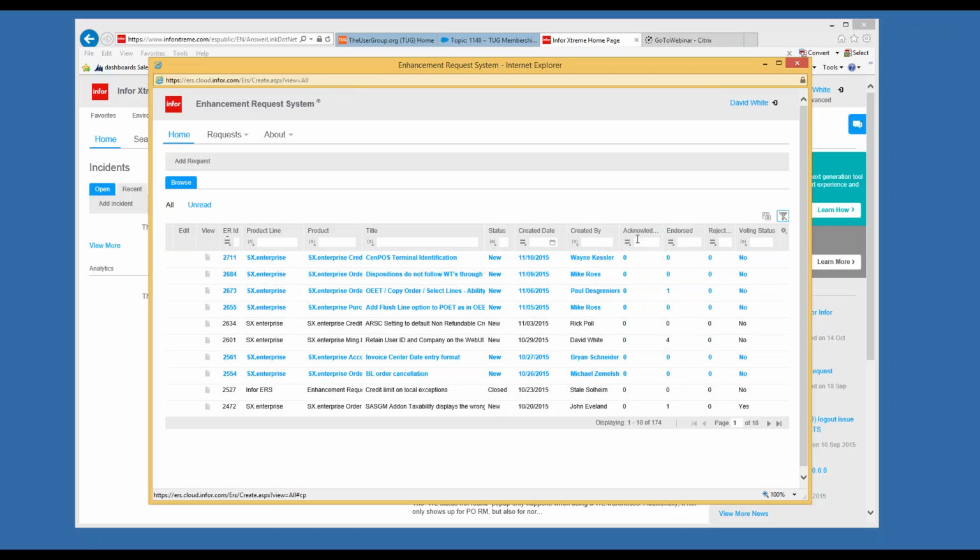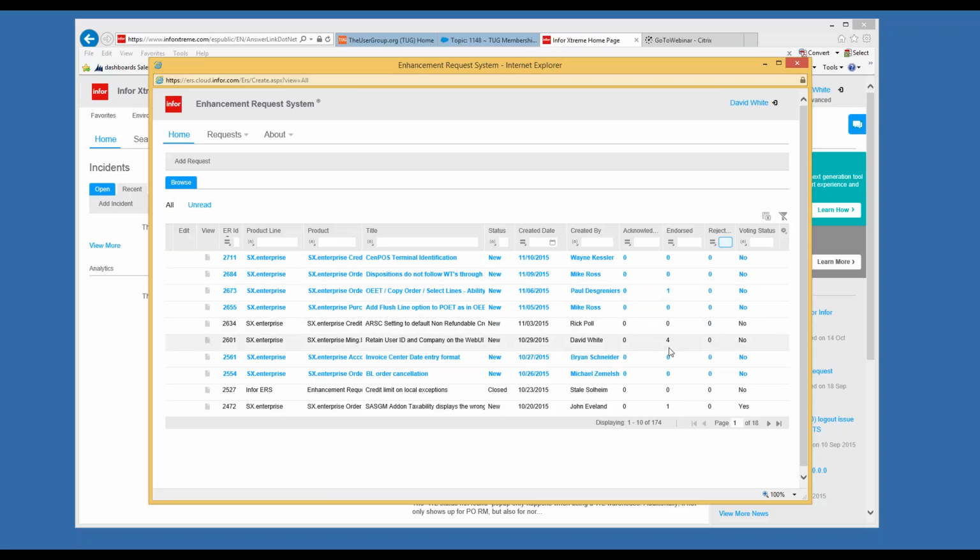The columns over here reflect the voting results against each of the enhancement requests, and these are acknowledged, endorsed, and rejected. And again, you can jump in there and sort for items, for example, if you want to sort for the ones that have no rejections, you could do a not. The search filters here allow all the Boolean logic that's necessary. So you can say, show me everything that has a reject or not a reject, or more than one reject. The Boolean logic is built in.